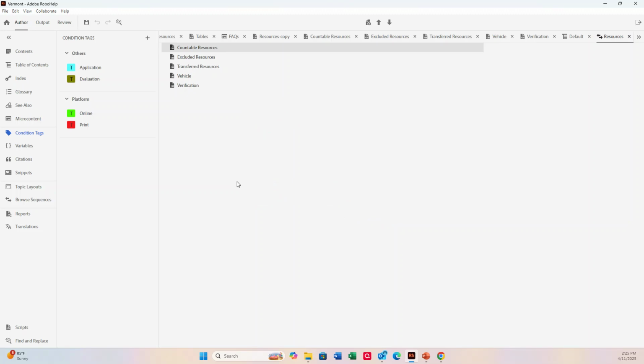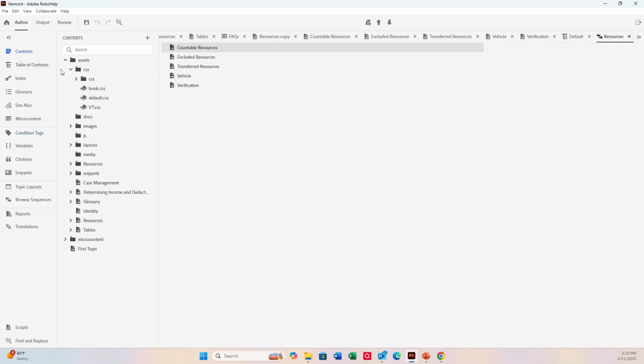So the process of creating a content filter for your end user to be able to filter their content is a 3-part process. One is what we just did, which is creating the condition tag. Next, we need to go to our topics, and we're going to go in the contents here, and we will apply those condition tags to each one of our topics.